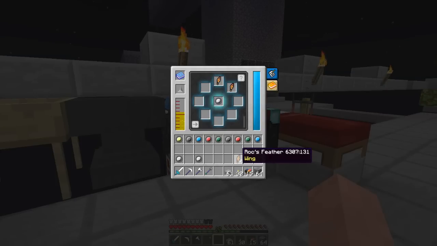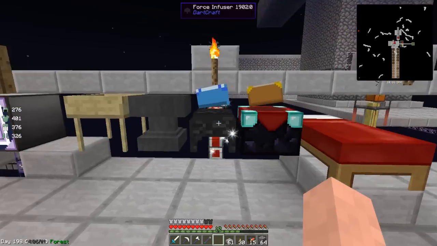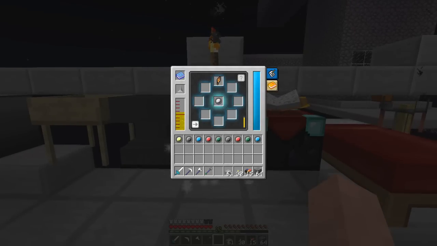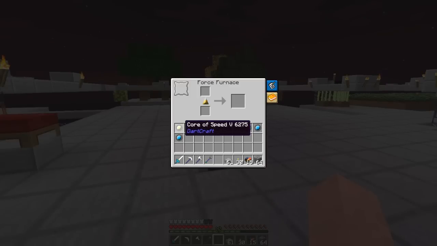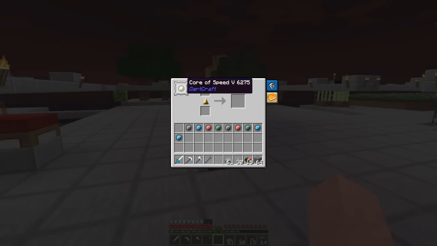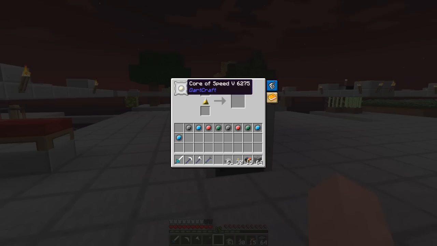Alright, let's go flight. Just one of those. And that's pretty much it. Now we can finally get on to showing you how the force furnace actually works. Didn't expect it to take this long. So to put one of these upgrades in, you just grab it, left click in here. Now you can't actually get it out unless you destroy it by shift right clicking it.